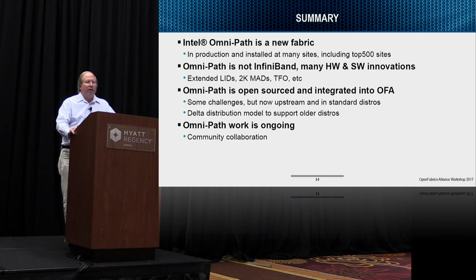And so we've got a model that open sources things, focuses on collaboration, but has a Delta way of getting things to customers quickly, especially for those early adopters and those leading edge systems. So we're continuing to work, and we appreciate all the help of the community. This has been a great community. We've really gotten a lot of capabilities into the hands of customers through the collaboration in the community, and we thank you for all your help.